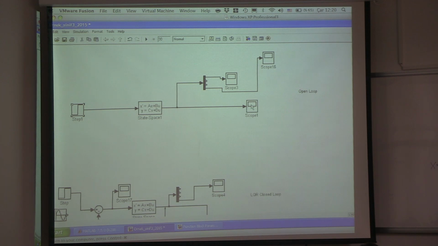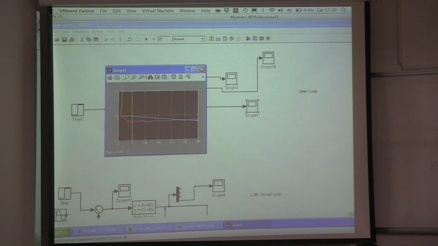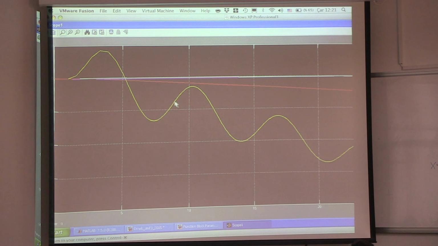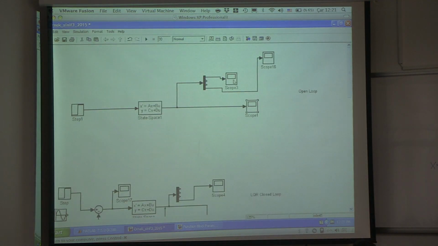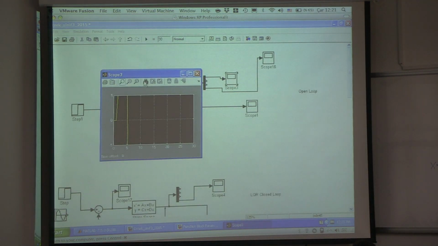So this is done. For 30 seconds I did run it. And this is what we have. Of course, you can't really say now which one is which. You have 4 lines here, and each of them belongs to one of the states, but we don't know which one is which. So I would just come here and see what is the velocity.